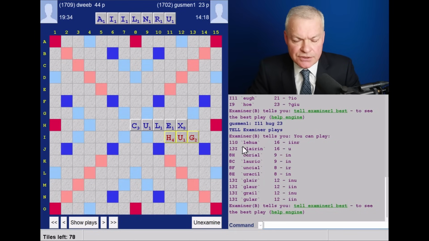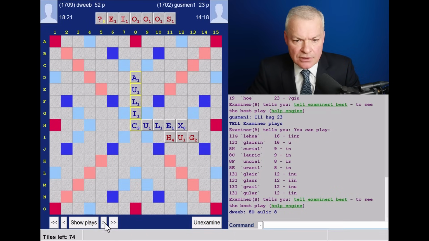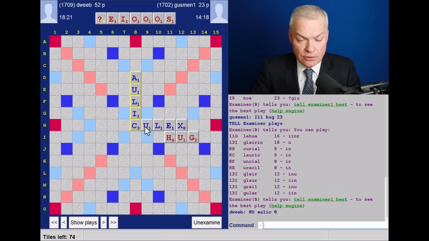So, what do I do here? I play Orlick for 8. Yeah, there were 8 more points on offer, but look at the demerits. Duplicate Eye with Lahua. Although that is quite nice, through EH. And a U keep with Glare in, but I don't think Orlick was terrible.